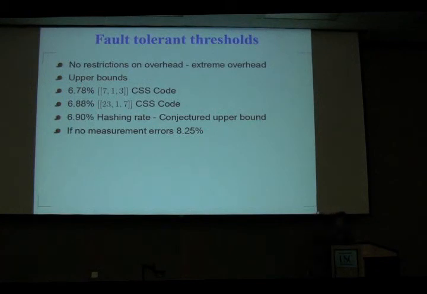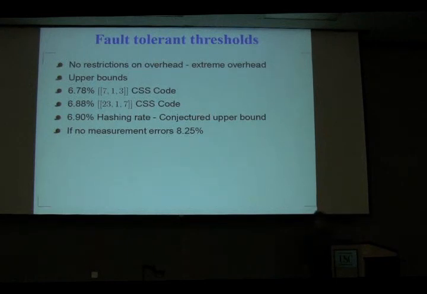Essentially what I've done is pick some epsilon below this threshold, and then I have to come up with some huge finite amount of post-selection and some number of levels I have to concatenate in order to get this threshold. This assumes there's no topology consideration. Like in the previous talk, I'm assuming any two qubits in distant universes can interact with each other. What I get are these upper bounds for the thresholds.